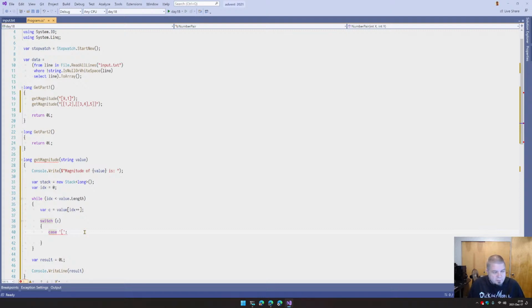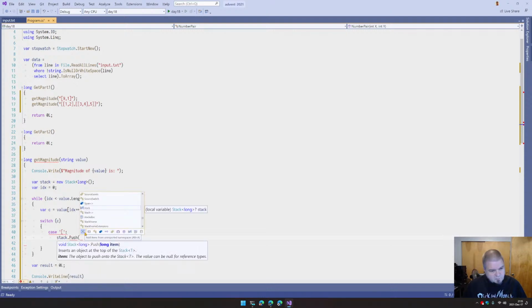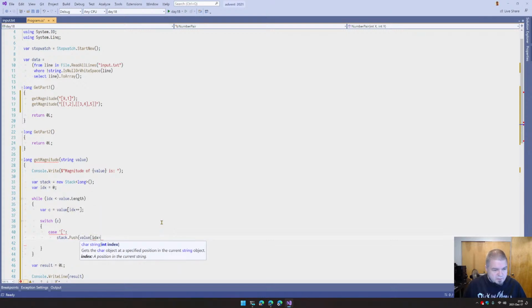In this case, what we want to do is push a number. So we'll do stack push value of index plus plus minus 0. That should get us a long value.